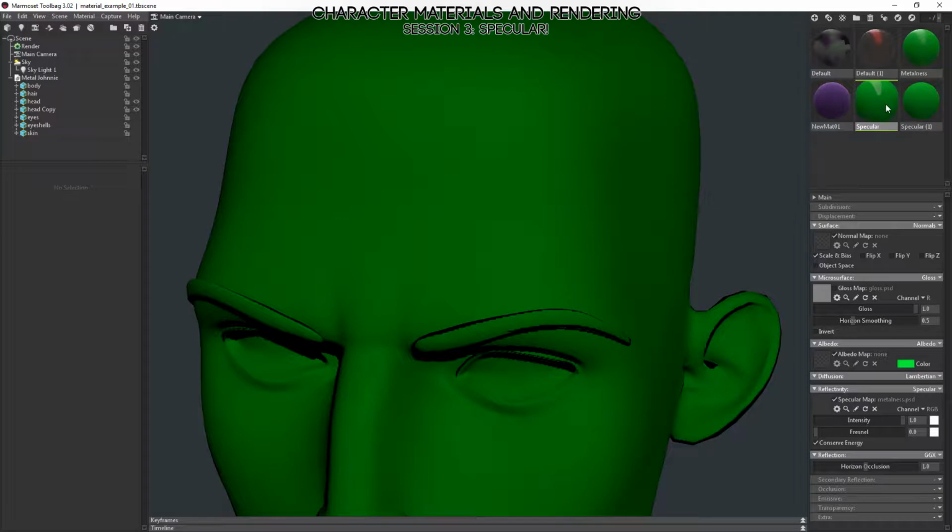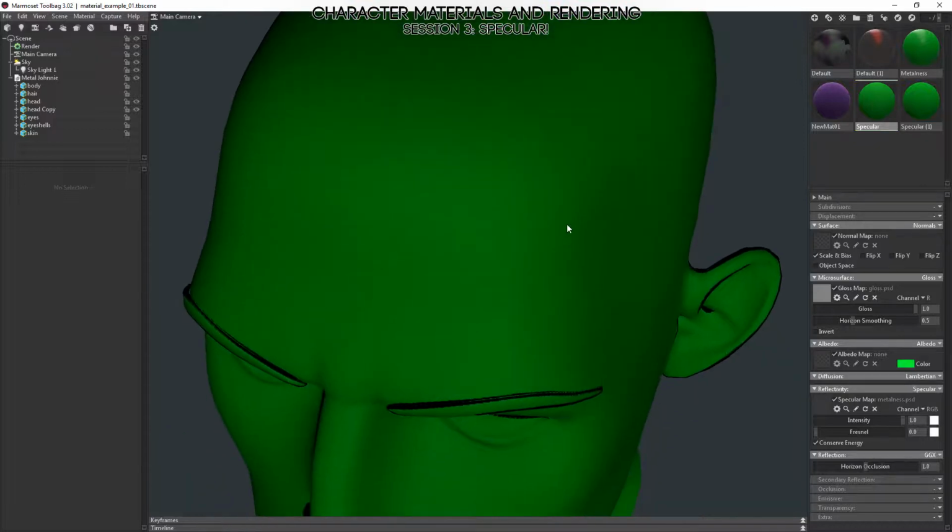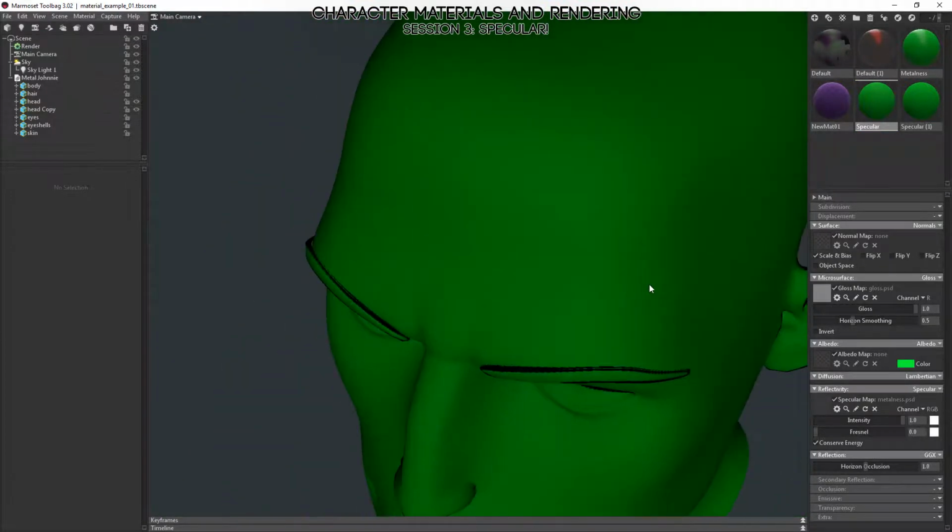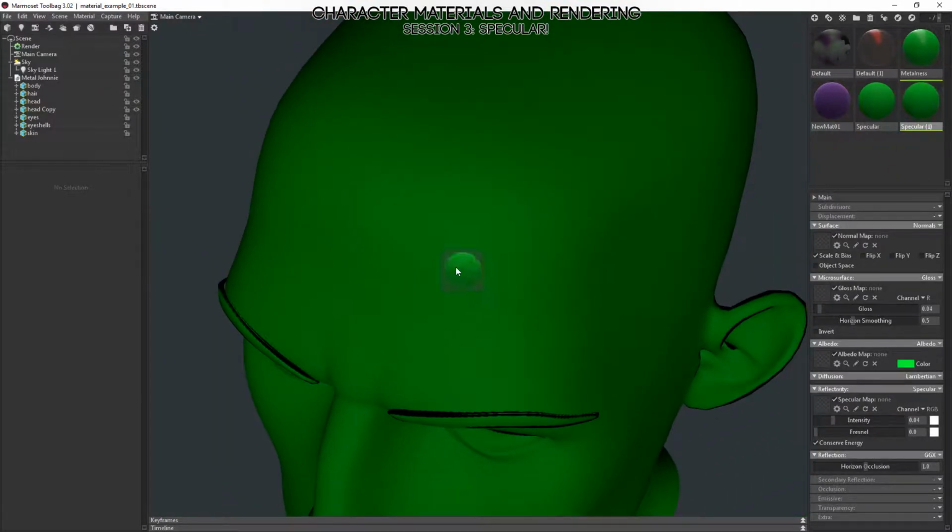Alright, now let's turn this gloss map on and drag that material on. Oh, well, there we go. It looks exactly the same. Gloss map, slider. Gloss map, slider. Okay, well, that's peachy. That's not really super helpful, but what else can we do?